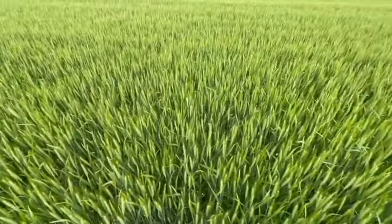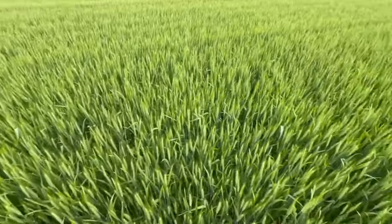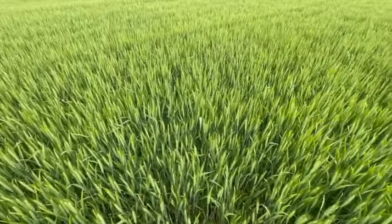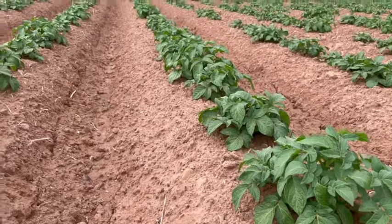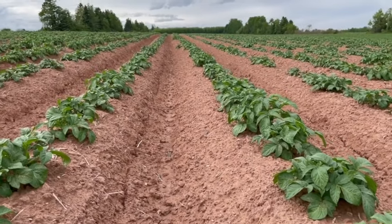Hey, let's talk about rotation. You know, again, this is finding its way into the rotation. Talk about maybe the traditional rotation and what a rotation looks like with winter wheat. Yeah. So the traditional rotation had been, and still is in many cases, potatoes dug in the fall. The soil will be sort of bare and naked. There'll be vines there, but during the winter there's no living crop. And then in the spring they'd plant spring barley, underseed with red clover timothy, and then in the third year there'd be hay or green manure crop and so on, and back into potatoes the next year. That really is the traditional system.